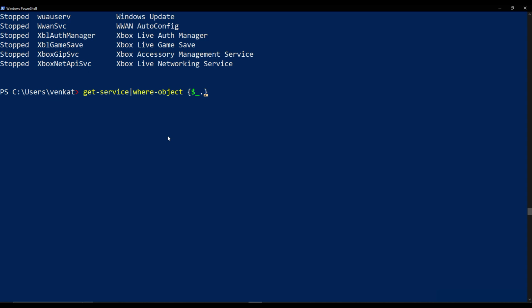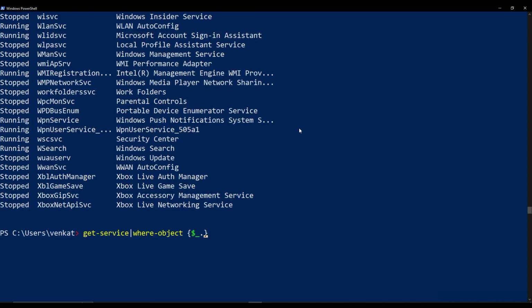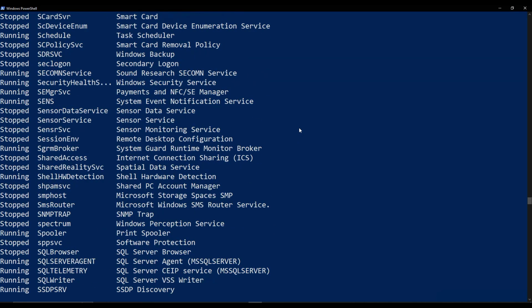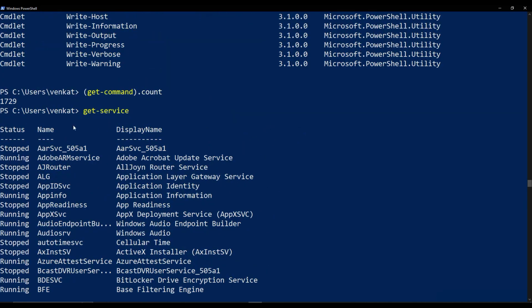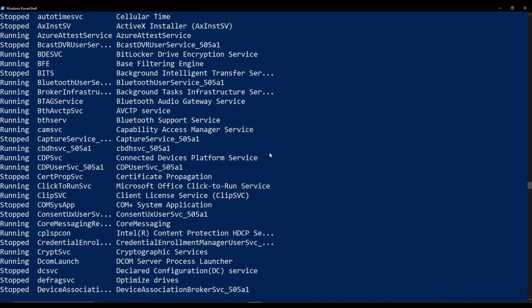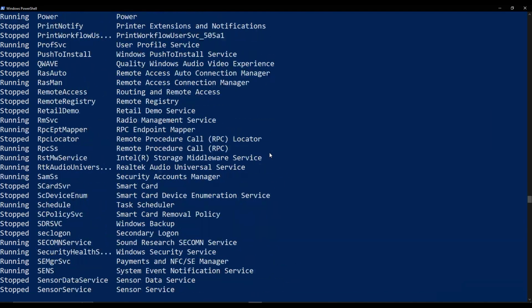Which one you need to check? You want to verify stopped or running, right? That header you need to mention here. Which is the header? You have to verify Status.